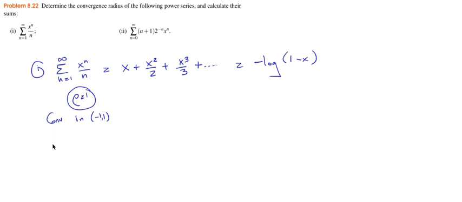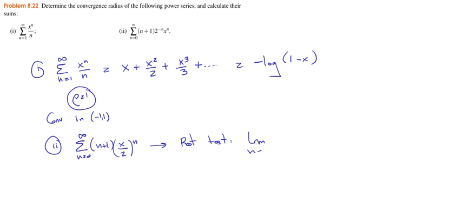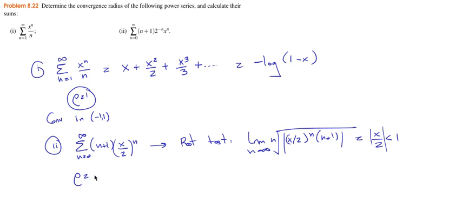So this is the sum, right? The second one, you get the sum from n equals 0 to infinity of n plus 1 times (x over 2) to the n, right? If you do this again, the root test, you have the limit when n goes to infinity of the nth root of the absolute value of (x over 2) to the n times n plus 1, and the limit of this is 1, so you have that the absolute value of x over 2 has to be smaller than 1. So then the convergence radius is 2, the convergence is in (-2, 2), right?